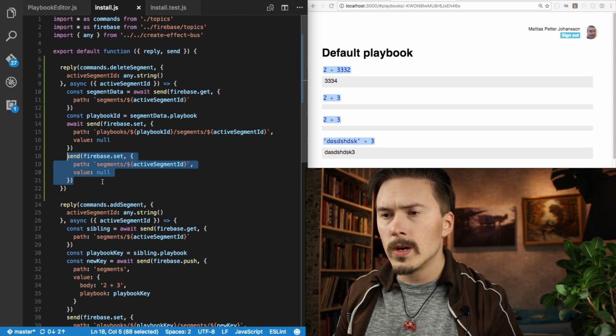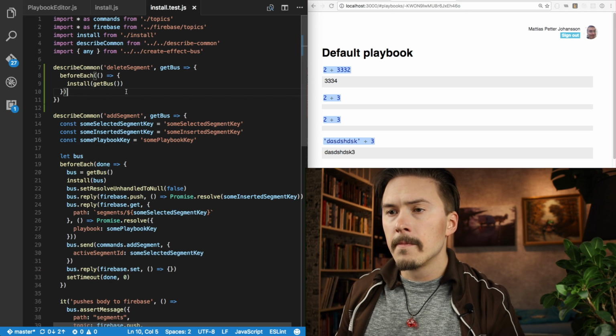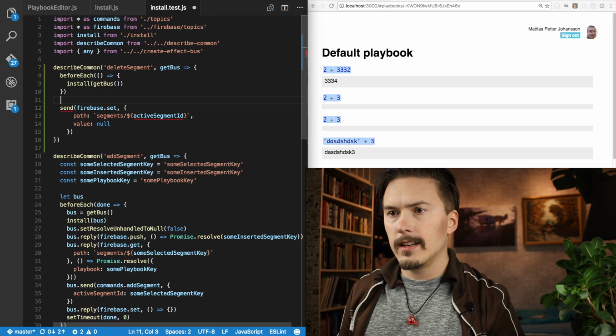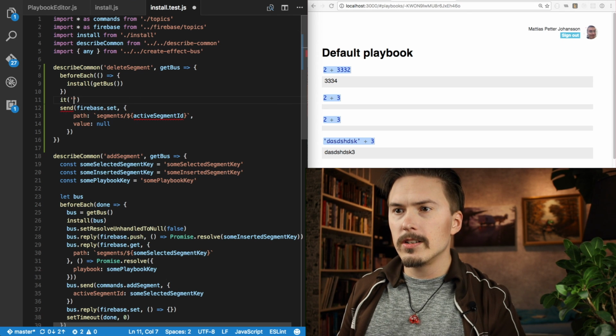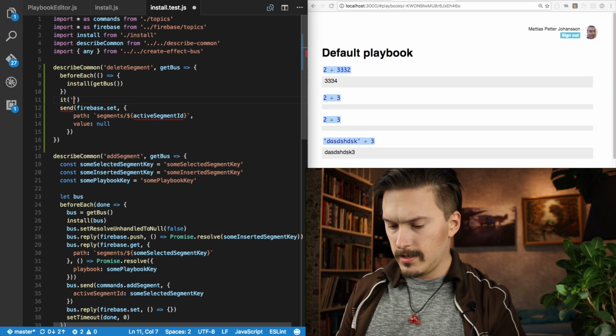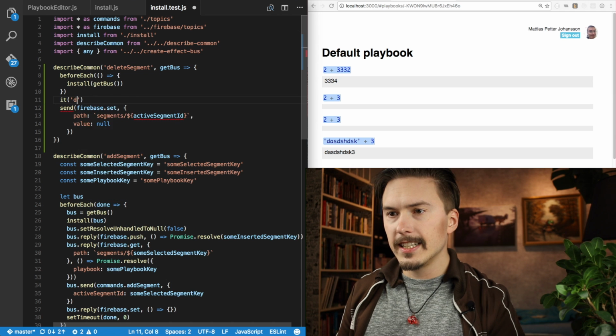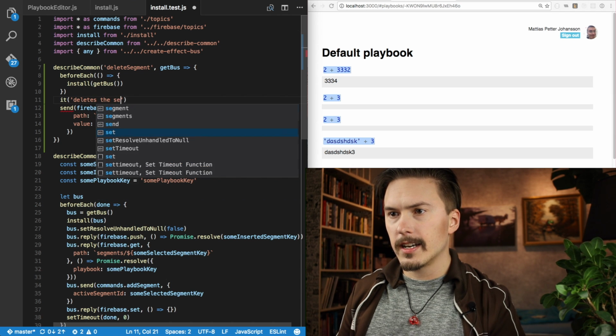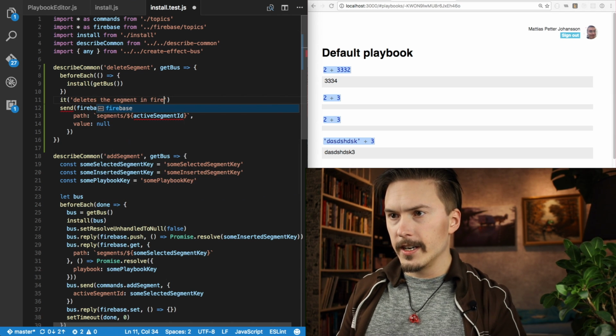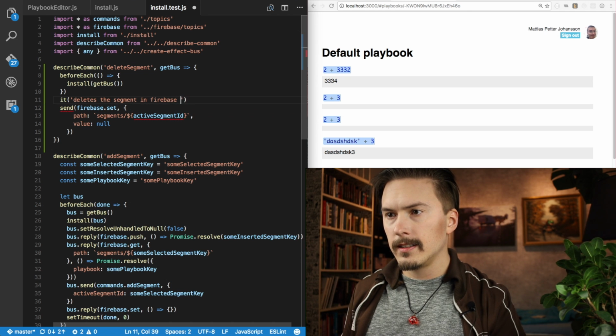We want it to set the segment to null at the end, and let me just write: deletes the segment in Firebase.